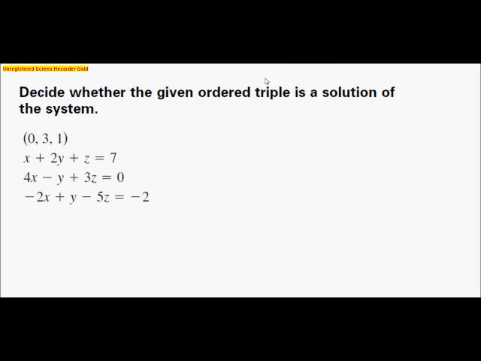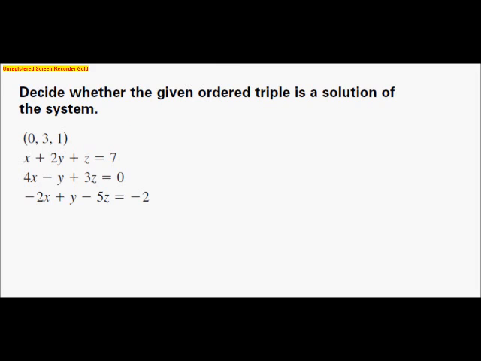Anyways, what we're going to start off with is something very simple, and you probably could figure out how to do this without me telling you, but just fast forward if you get it. This is the first thing they have you do, and it's on the test, so it's worth learning if you don't know. Let's read the question, and then I'll explain what they're having you do. It says, decide whether the given ordered triple is a solution of the system.